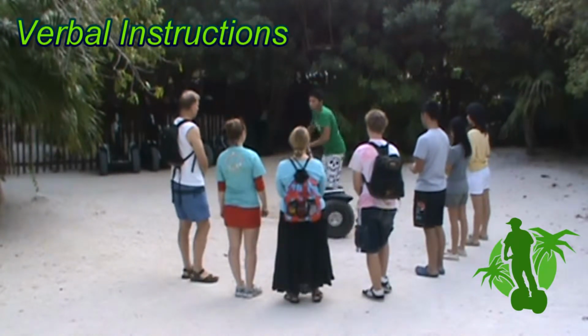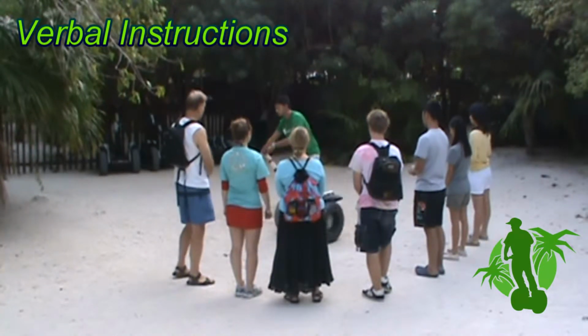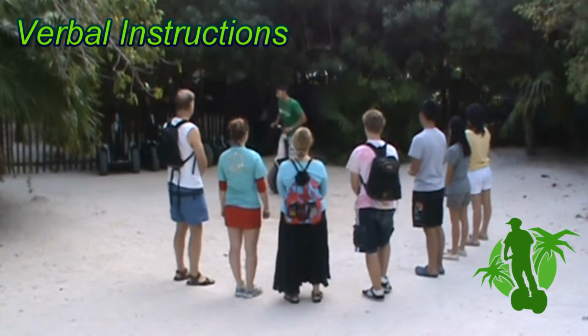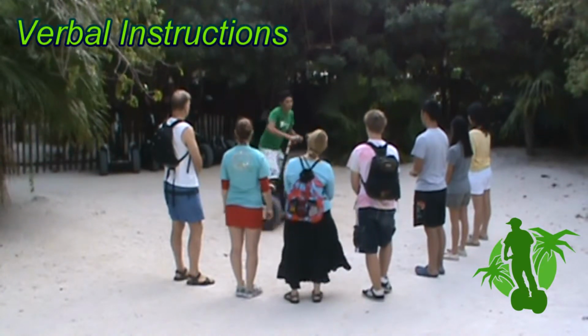Just use the handle to hold your hands to keep your balance, and pull and turn it to the left or to the right. Forward, left, turn right. Very relaxing. Moving my hip left or right.